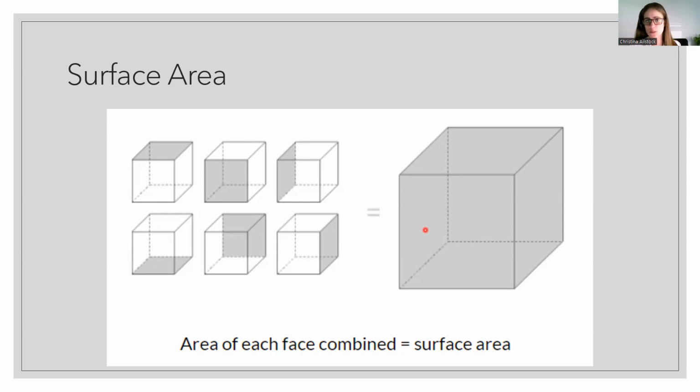So I really think this comes into play a lot with cubes and with rectangular prisms, because if you have, say, a Kleenex box here, if you were to cut all of the sides, you can unfold it and you could make it flat. Or if you had a cereal box, you can rip open all the seams in the sides and unfold it, and you have a net. You have a flat version of your 3D shape.